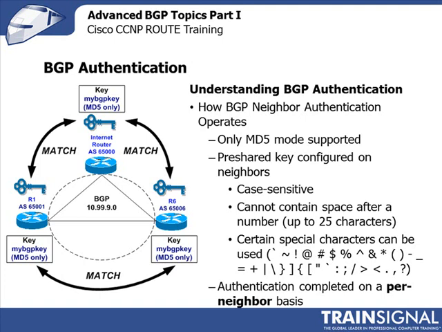And then you can use certain special characters, which we've listed out here before, and make sure you pay attention to those. And also understand that authentication is completed on a per neighbor basis. So in our diagram to the left, for example, R1 has to have 2 peering sessions and 2 password statements required to be able to have authentication between itself and the internet router and between router 1 and router 6, and it's the same conversely. So keep in mind it's on a per neighbor basis.